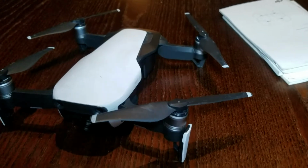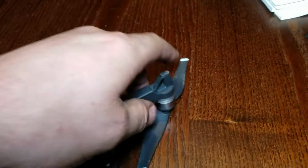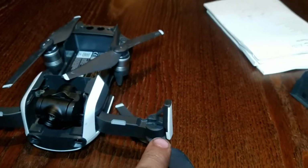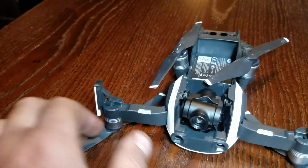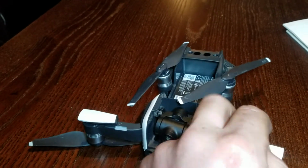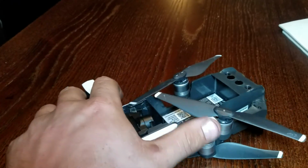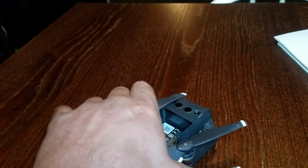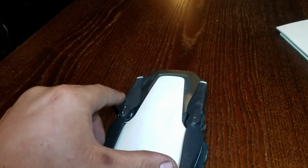But this is how this folds up. So if you take the back legs, they fold in like that, and like that, and then right here they're like little landing gears, but they have the antennas inside. So you got to make sure that you put those down when you put it away, and you prop them up when you're going to fly. So, and then that just folds in like that, and like that, and then you just fix your props like that, flip it up. And just like that, the DJI Mavic Air is now all compact.